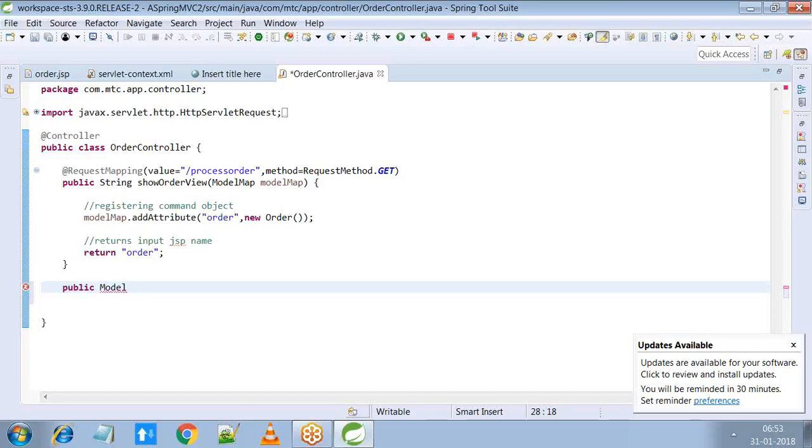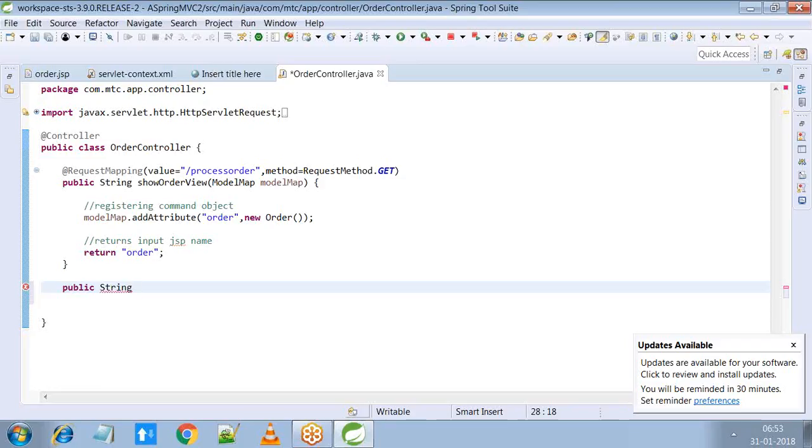So how? First, sorry, make sure that this method's return type is not model. I'm sorry, it should be string type. So what this method does is it returns that view name. View name will be a string always, right? So this time the method won't return a model and view object, but it returns the string value, which is nothing but the view name, and it uses that model object to share the response data.